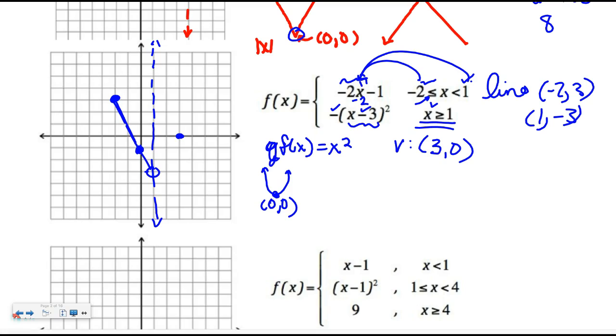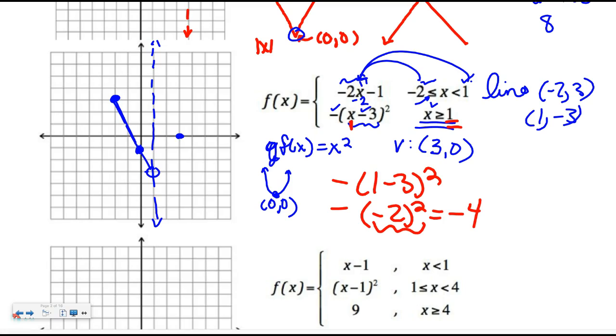So let's see what happens when I put in a 1 here. Because again, that's where I'm taking off on that boundary. My parabola will be to the right of 1. I'd have a negative 1 minus 3 quantity squared. I'd have a negative negative 2 squared, which would be the opposite of negative 2 squared, or negative 4. So you'll notice when I graph this, I'm actually at 1, negative 4. You've got to be careful with getting sloppy, but then you can just kind of go like that.